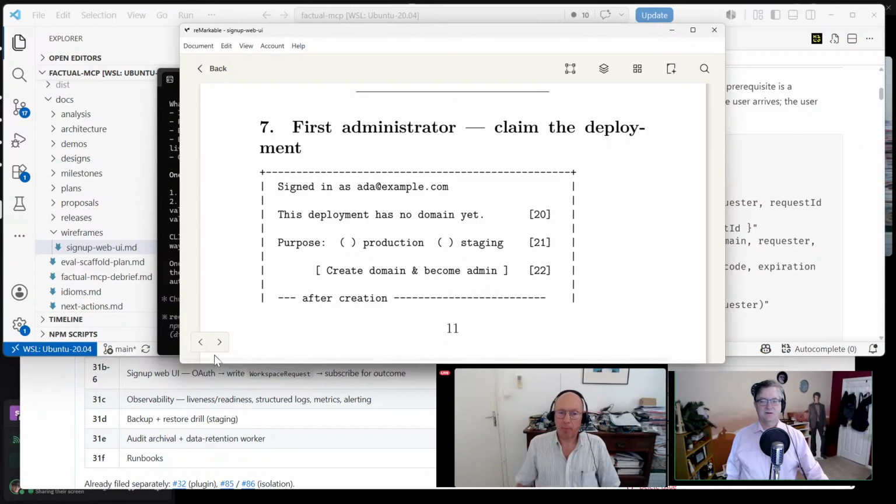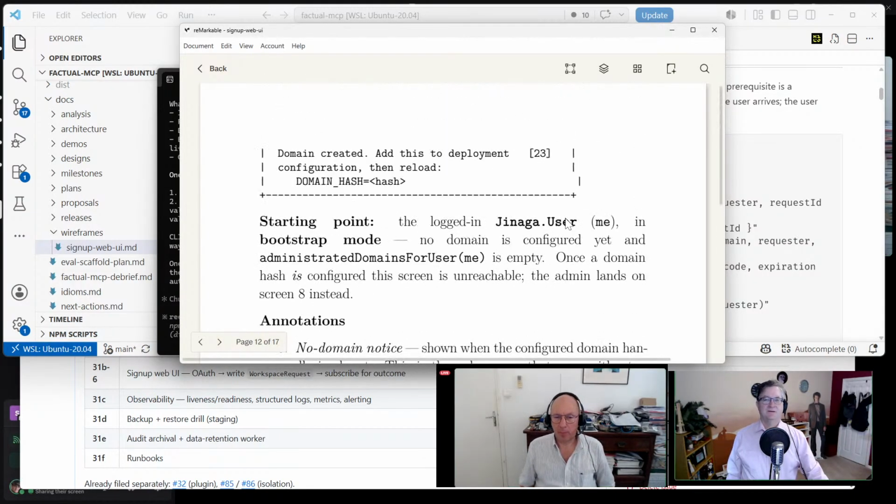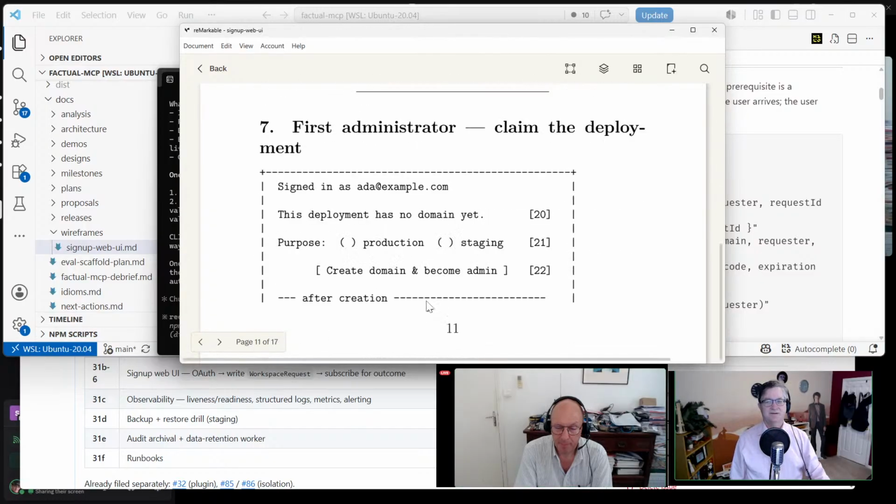So let's create the domain, and then once created, it's like, here is the hash to add to your .env file, and then when you restart, it's going to start as this domain, and you will be an administrator because you were logged in when you created this domain.